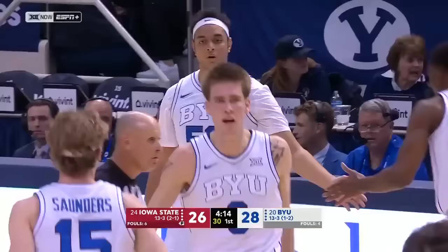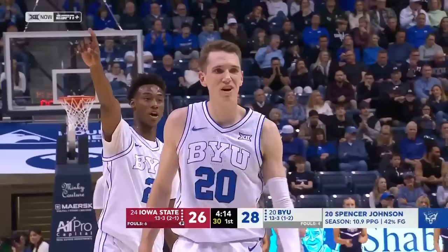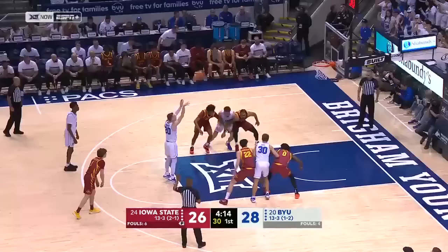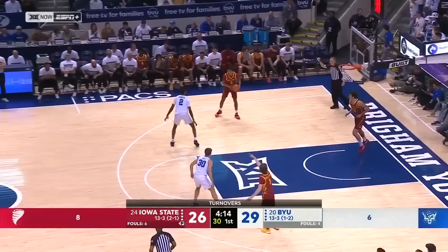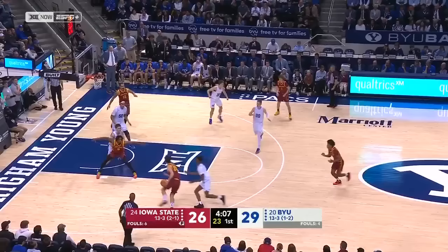Johnson with 13 in this first half. He really paid his dues before arriving here in Provo. He spent a redshirt year at Weber State, transferred midseason, left the scholarship behind. Eventually ended up at a community college in Salt Lake for one season. Ended up at Utah Valley with Coach Polk, and then eventually with his hard work and his determination, now a key player for the last few seasons here in Provo.